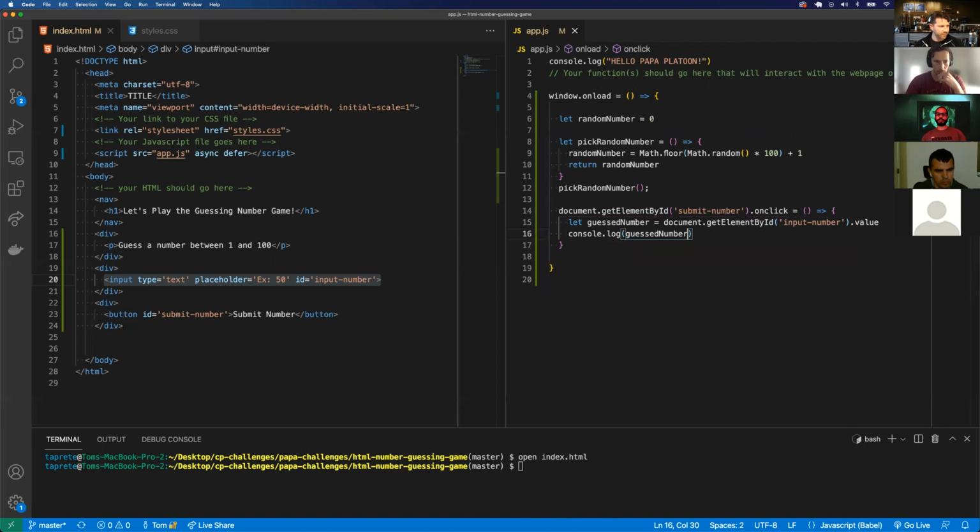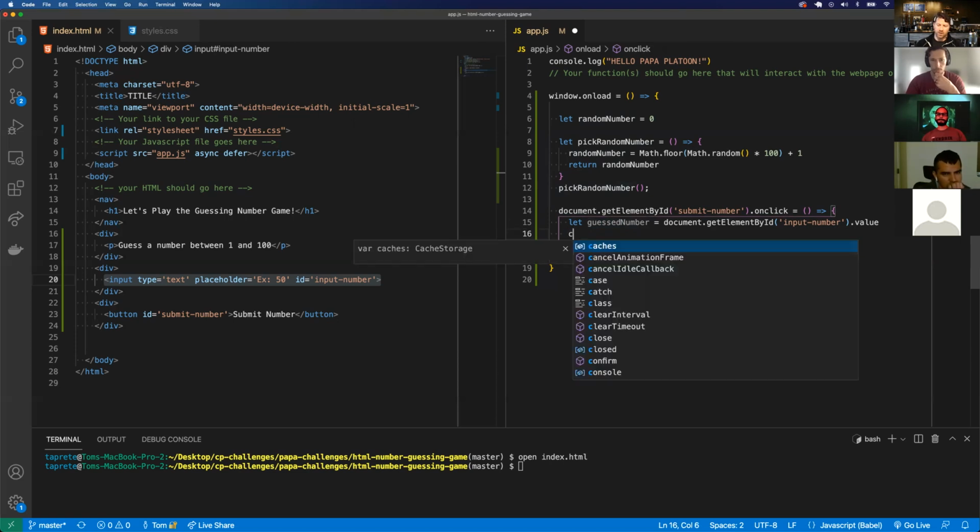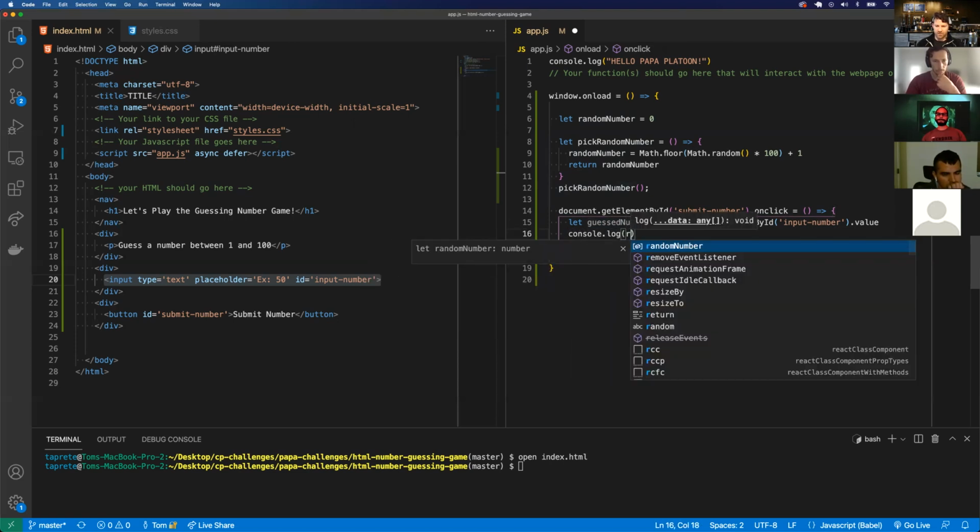Now you can add error handling, making sure that the person actually inputted a number, but I'm not going to do any of that just for the sake of time. Now I just need to check whether my guess is greater than, less than, or equal to this random number. So I'm going to console log the random number just to see if it's in scope.